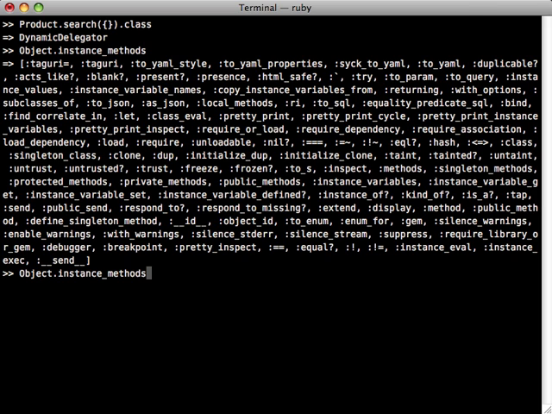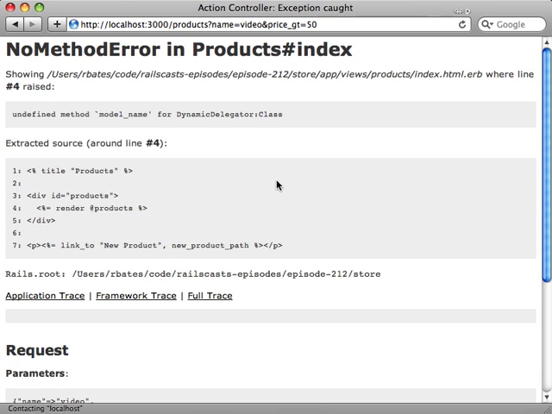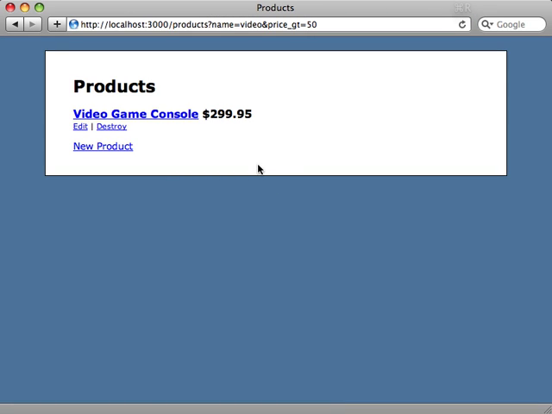And in Ruby 1.9 that I'm working with here, there's another class called basic object, which is even at a lower level, and it only has a few methods defined. So this is a great class to go with if you're trying to make some kind of delegator or proxy object, which you want to use method missing to override as many method behaviors as you can. So in here we can change our dynamic delegator so it inherits from basic object, and that way that class method won't be defined and it'll fall through to the target object. And you can see that when we reload the page here, we're back in business.